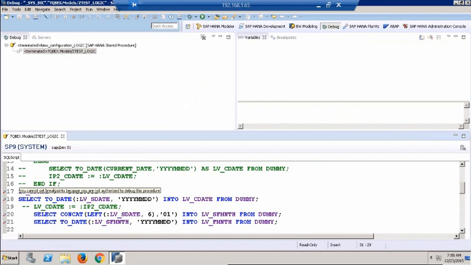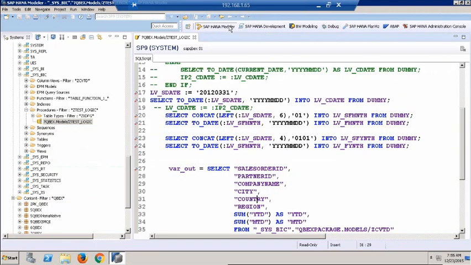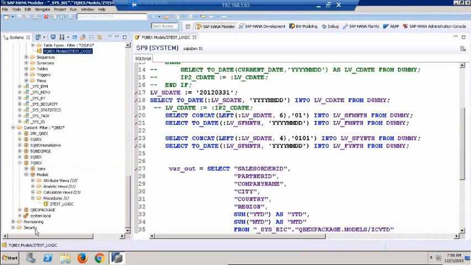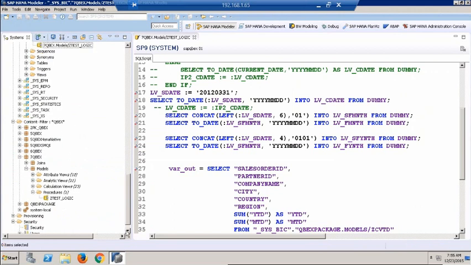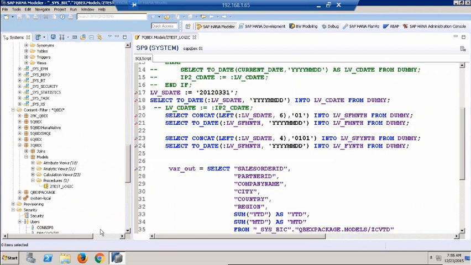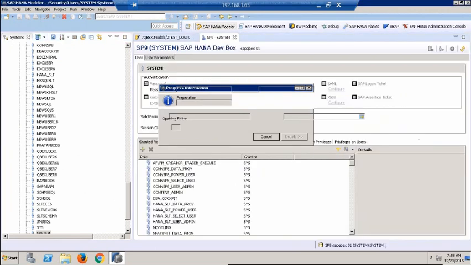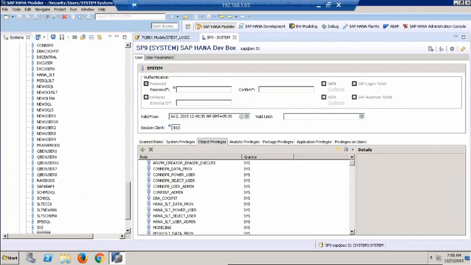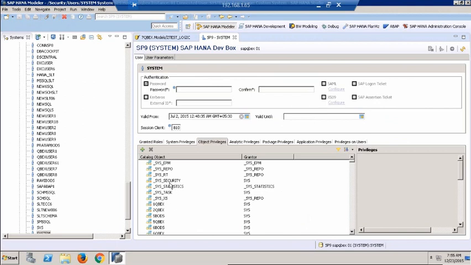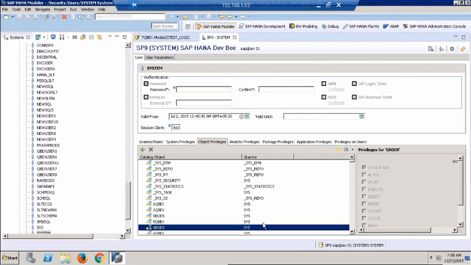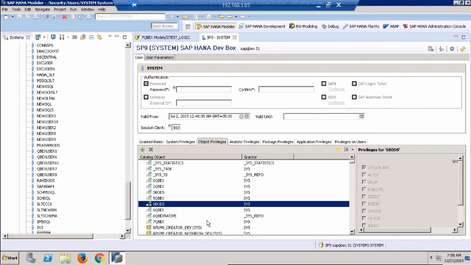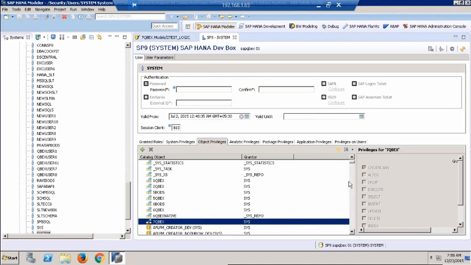You're not authorized to debug this procedure. Why? Because we don't have access to that schema. It's a system user, so I'm not being privileged for it.